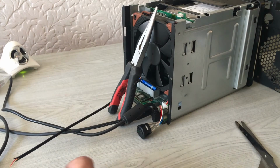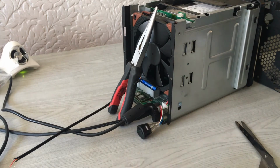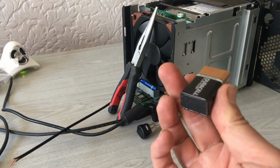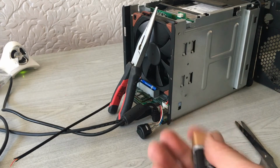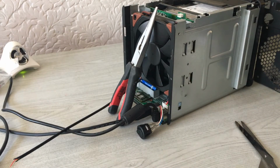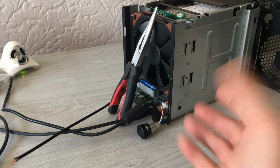So, long term, you can buy these battery boxes for 9 volts, and then I could plug it into the fan and have a little switch. This might last for a long time, it might not, but I don't like the idea of buying a ton of batteries just for the sake of running the fan on the Drobo. Long term, I'd like a fan that actually works with it and can get this back up into how it should be working.